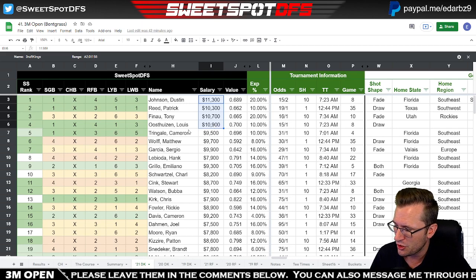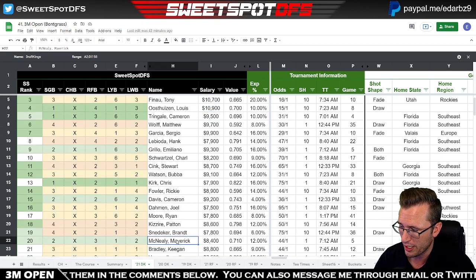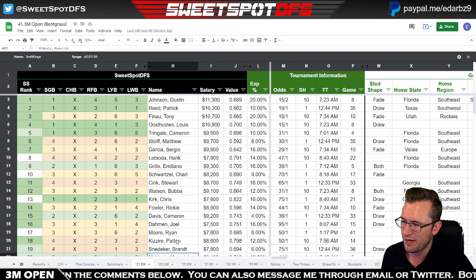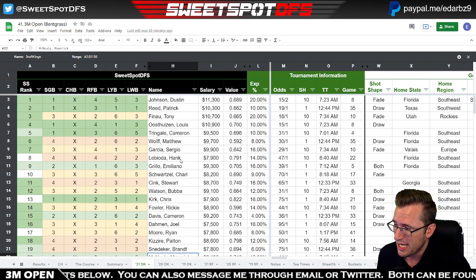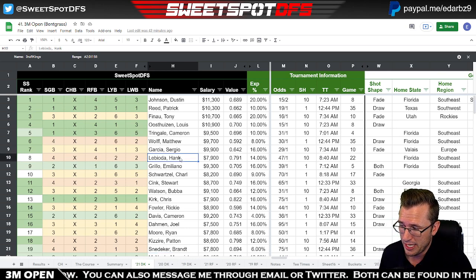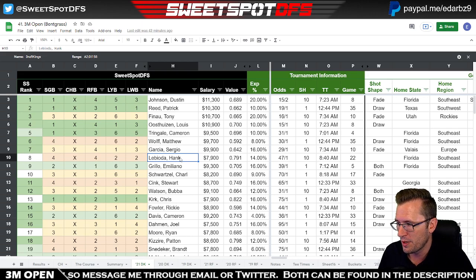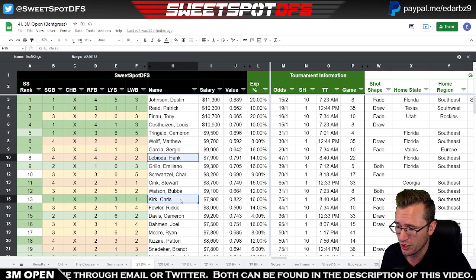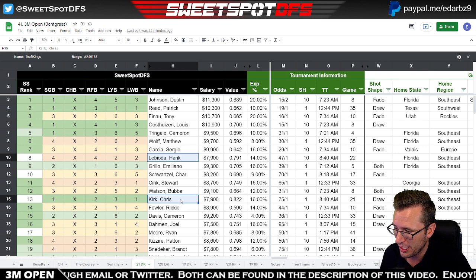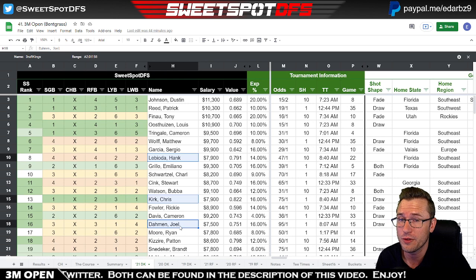What I typically like to do when I look at, say, the top 20, which Maverick McNeely is my 20th ranked golfer, is try to find some 7K golfers because that's probably where we're going to find a lot of our value. So our first one is Hank Lebioda, which is amazing because that is a golfer I actually want to play this week. So seeing him up there in the rankings is awesome. Our next one's Chris Kirk, another golfer that I will be playing quite a bit. Joel Damon at 75, another good golfer that I want to play.